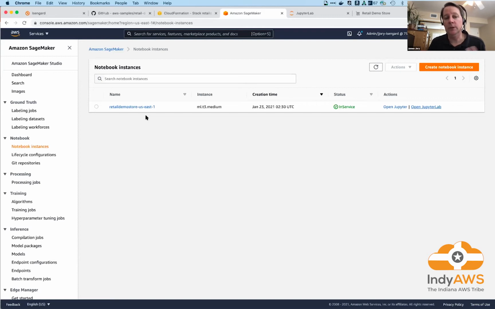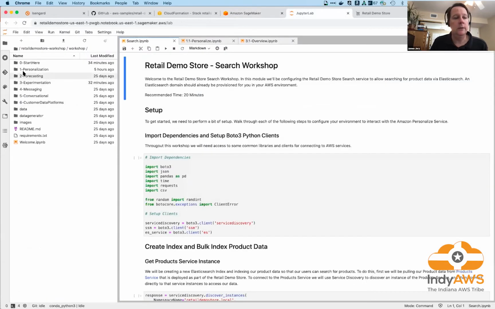When you deploy it in your account, it has no personalization, no Pinpoint, no Lex, no IVS, none of that is there. But we have workshops that you can step through that will add those capabilities to the storefront as you complete them. So it's a great way to learn how to build something and then see the effects right away. Here are the notebooks that are deployed in the SageMaker notebook instance.